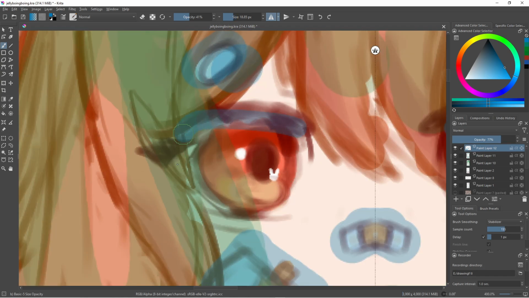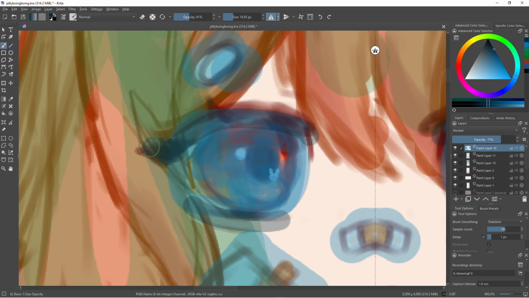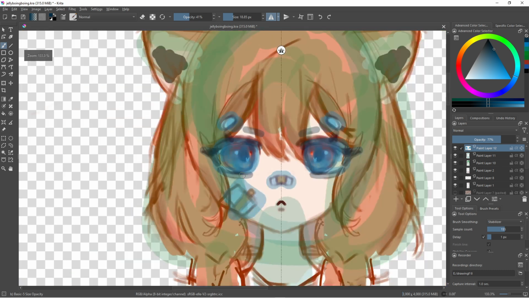There would be a layer for the eye white, a layer for the base iris, and then a layer for the pupil, a layer for these 2 highlights, 1 each, and then another layer for this main highlight over here, and then another layer of the hidden highlight details over there. Layer for the upper eyelid, lower eyelid, eyelash corner, eyelash, and then the double eyelid.